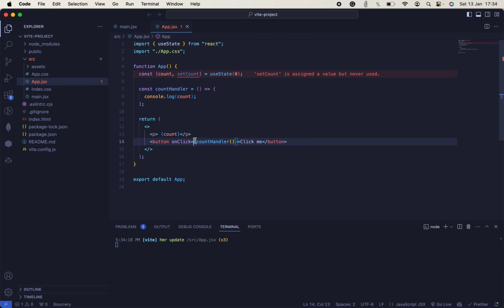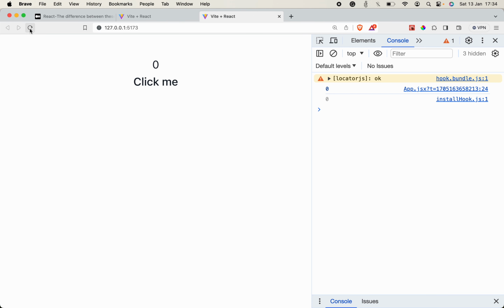If I add the callback here one more time, let's see if we see the zero value here. See, there is no zero value here, and if I click, I am triggering the values. As you can see, that's the difference.